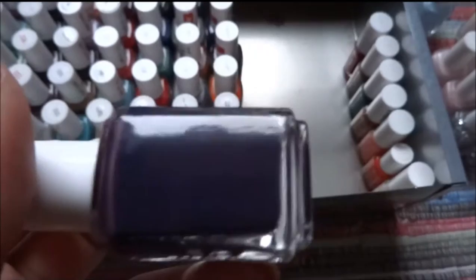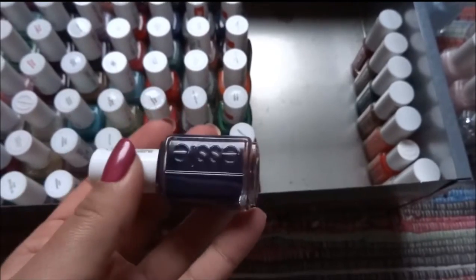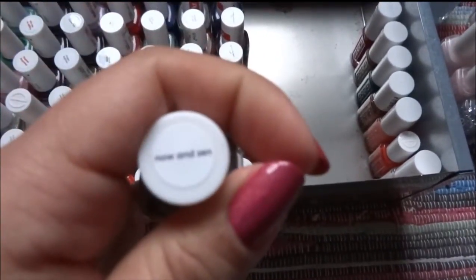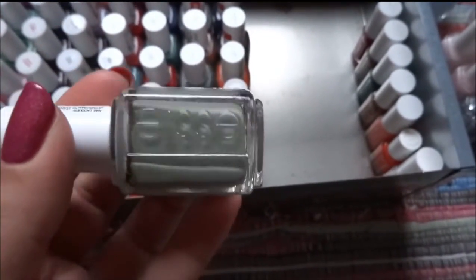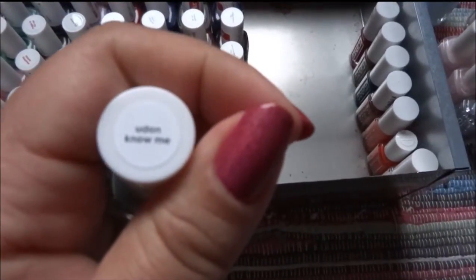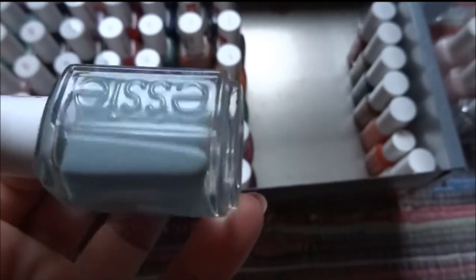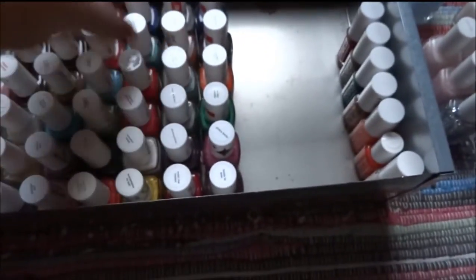As I say, please Google the names, because this doesn't look like the nail polish I have in my hand. It's dark purple, to be honest. So yeah. Then we have Now and Then. This gray with a hint of green in it. Murky green. We have You Don't Know Me. This baby blue with like gray in it. So not crystal clear baby blue.